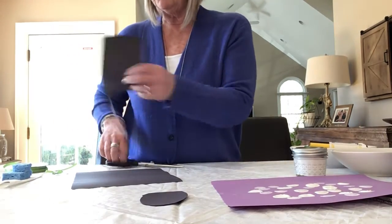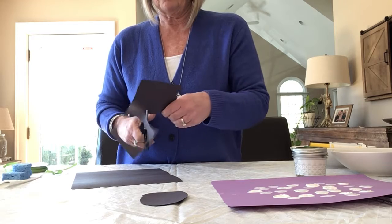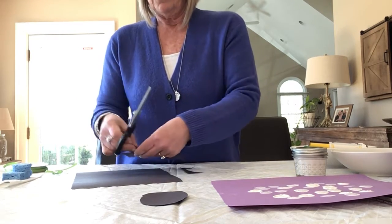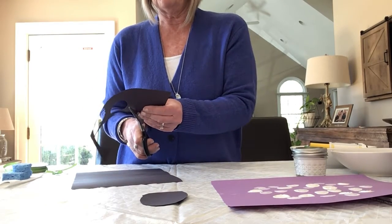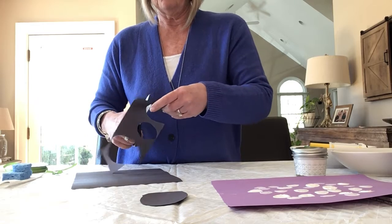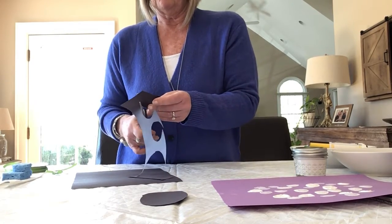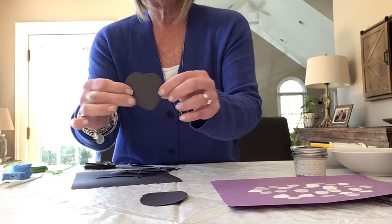Now we need two smaller ovals for his ears, okay? So we're going to do two of those. And you can actually fold your paper in half and cut two right at the same time. So it's up to you. I'm just doing them freehand. So you want two smaller ovals, and those are going to be his ears. So I have two of those.